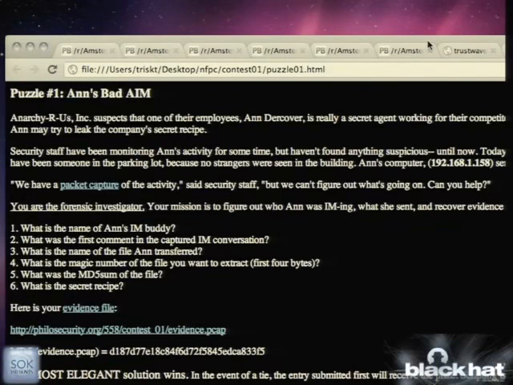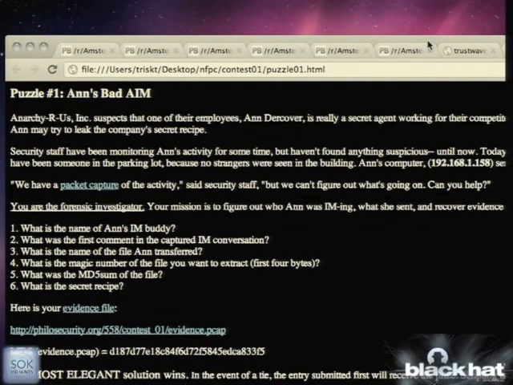This is actually a pretty good logical continuation of what we just taught over the last hour. How many new people joined us just now? Welcome, guys. Over the last hour and a half, I went through network forensics, kind of the basics of it, and had a contest for that. This is the expansion. We're going to be going over some more advanced packet captures using some tools that were created by people. If you've got a laptop, I welcome you to follow along. We should have the files floating around, and if you have any questions, please feel free to come ask me. Let's all begin with number 1, Anne's Bad Aim.